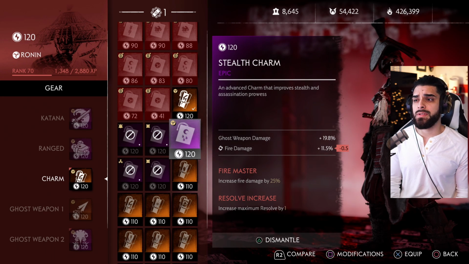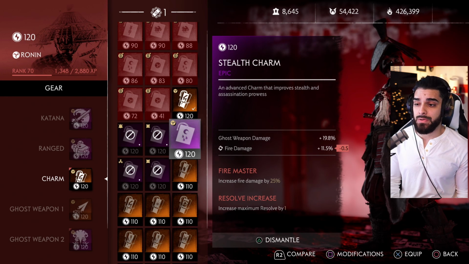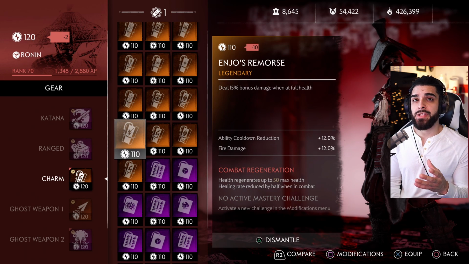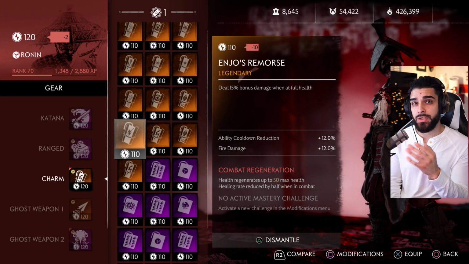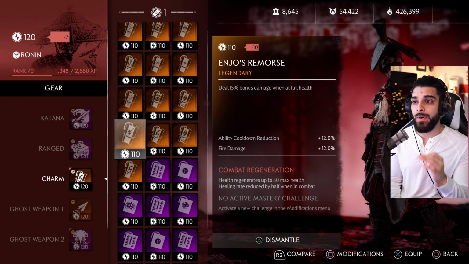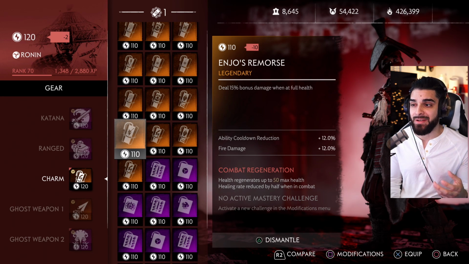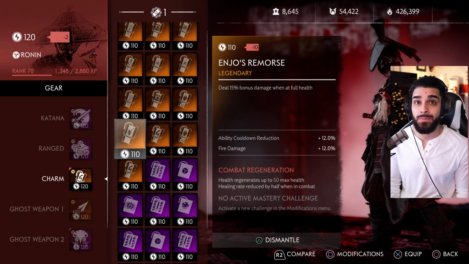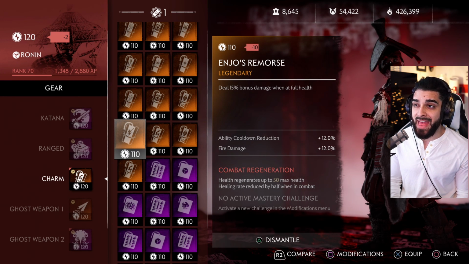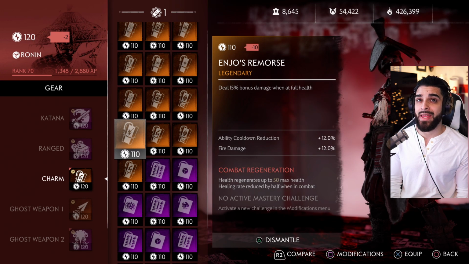The stealth charm that I use has ghost weapon damage, fire master, and resolve increase. So it'll give you even more resolve in order to perform those heavenly strikes. Another great charm that you can use in conjunction with the Stone Striker Katana is Enjo's Remorse. Enjo's Remorse deals 15% bonus damage when at full health in order to just completely obliterate enemies, and it's actually insane. And I've seen so many people use this, and if you're a Ronin, you're doing 15% damage extra on top of having all that ghost weapon damage.